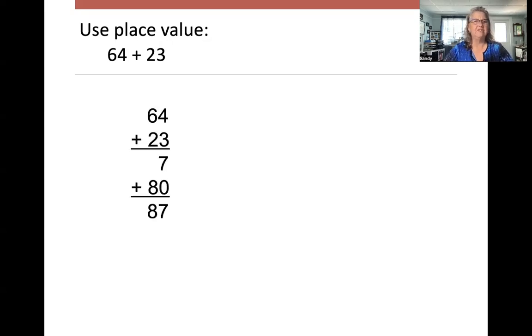Now, you may see your children also using partial sums, it will be called. And that's really a place value approach. I combine 1s with 1s and I record what that answer would be. I combine 10s with 10s, hundreds with hundreds, thousands with thousands, and you just see the result of combining each of those places, and then we combine those to get our total. You may see it written where the child works left to right.